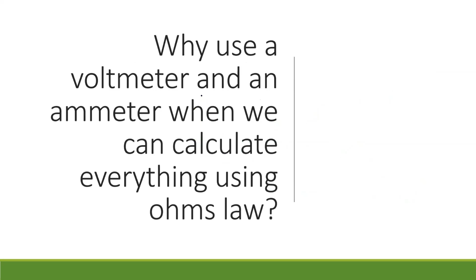So here's my question. I'm going to let you sit with this question for a second while I quickly go grab a glass of water. The question I have for you is this: why use a voltmeter and an ammeter when we can calculate everything using Ohm's law? We have a perfectly good way of working out the theoretical things. Why would we use an ammeter? Have a think about that. Be right back.